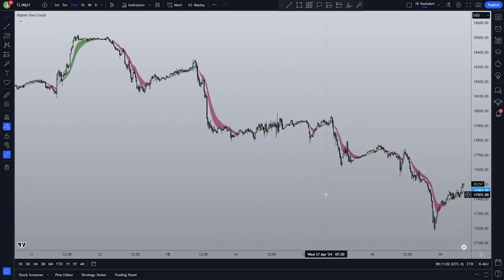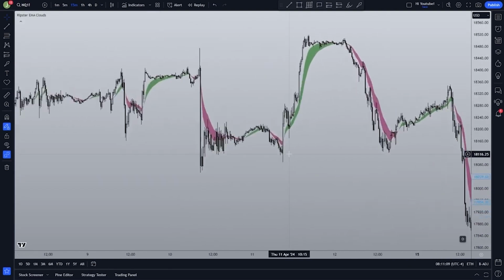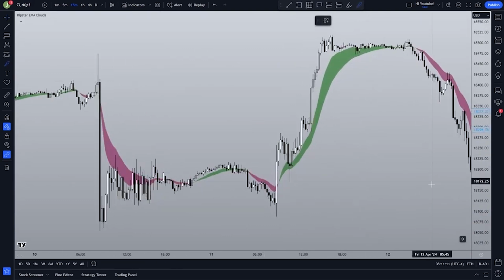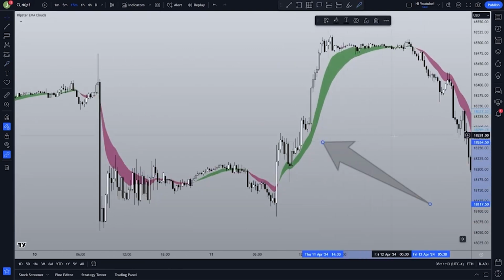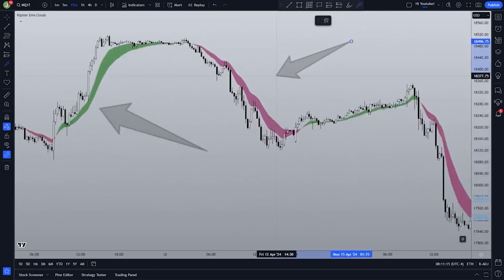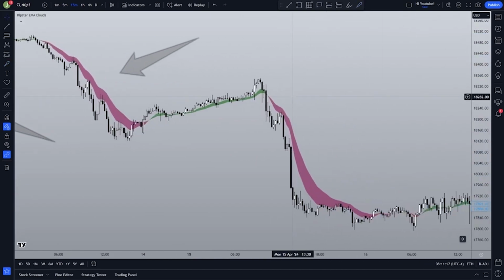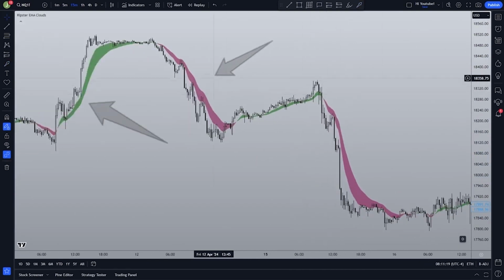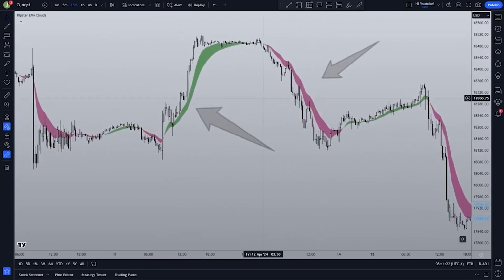When using the moving average, we're looking at how they are stacked. For example, since we're using the 10 and 20 EMAs, when the 10 is above the 20, the market is bullish and we're going long. When the 10 is below the 20, the market is bearish and we're looking for shorts. I like using the Ripster EMA clouds because they fill in the area between the EMAs, taking out all of the guesswork. As you can probably see, green for bullish, red for bearish.